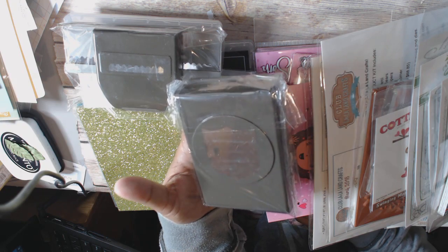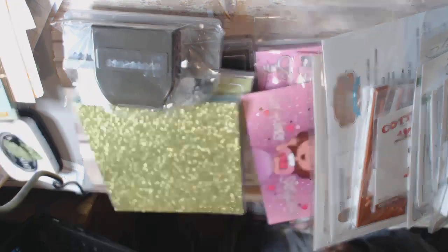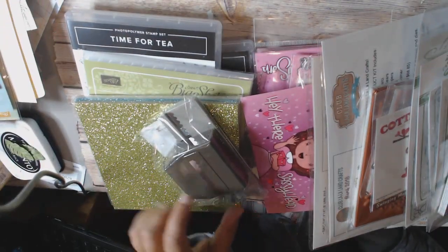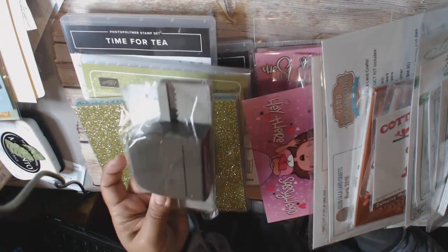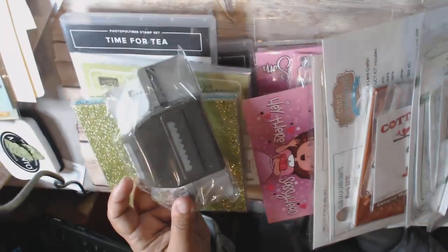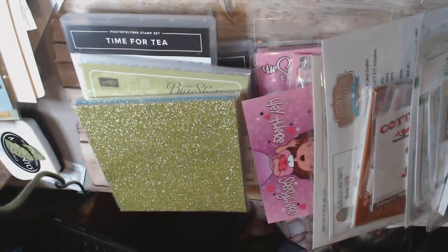I have a whole bunch of them and I've kept them all these years. Then this is like a terra ticket border punch, which I was excited to get. I love their border punches — I use my scallop punch all the time, it's my absolute favorite punch of all time. So I got those two, and that was on clearance.